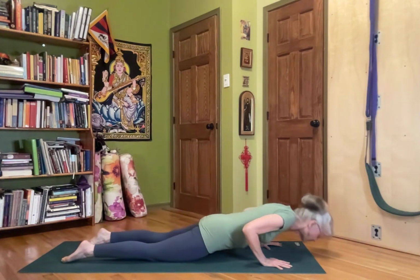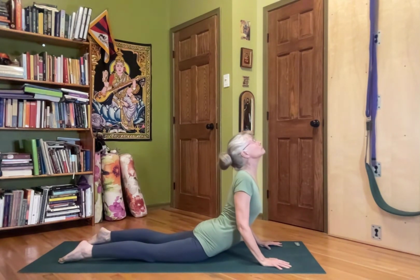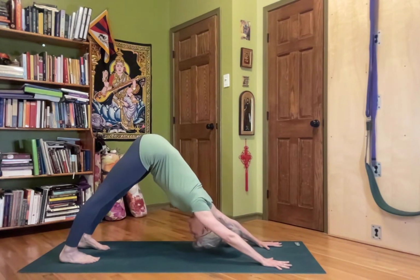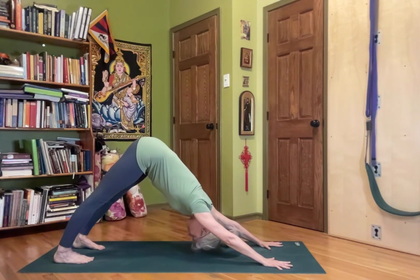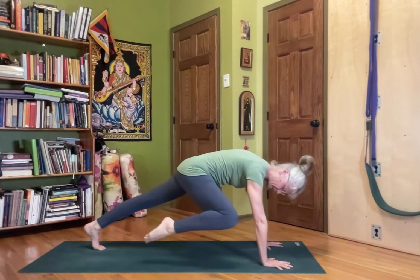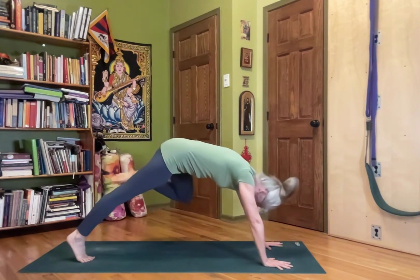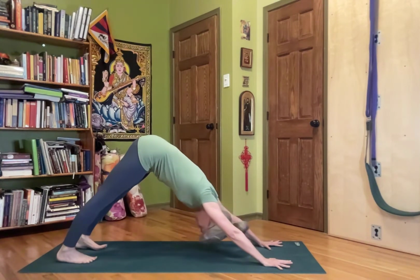Knees land, belly lands. And rolling shoulders down. Opening the heart forward, hips up and back. Adho Mukha Svanasana. Beautiful. So from here, we're going to bend the right knee and come forward to tap that right knee, right elbow. Take it back. And exhaling, left knee forward, tap left elbow, take it back.